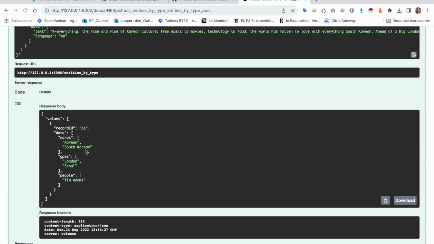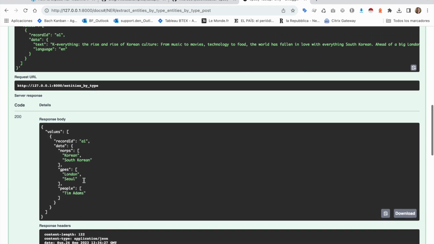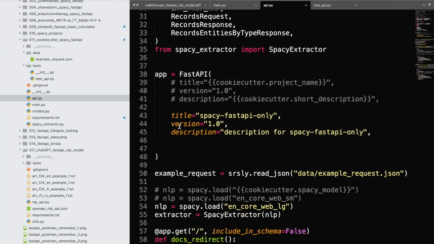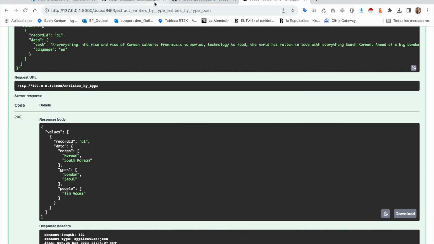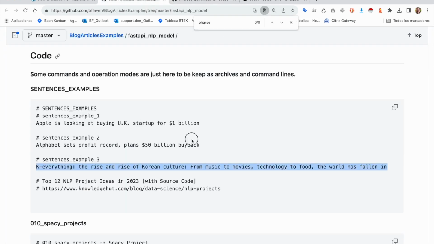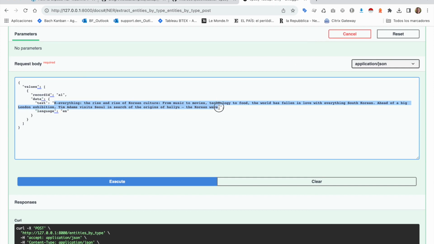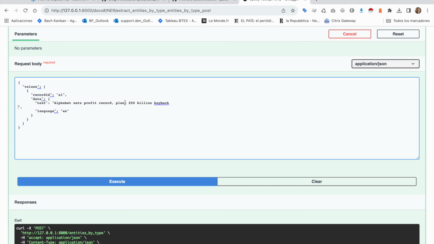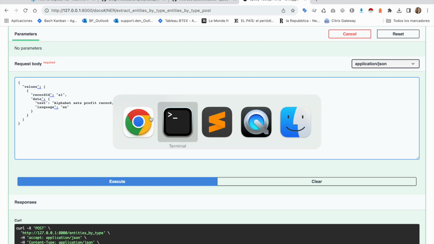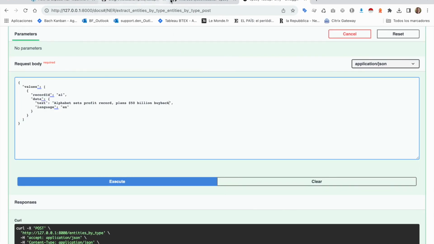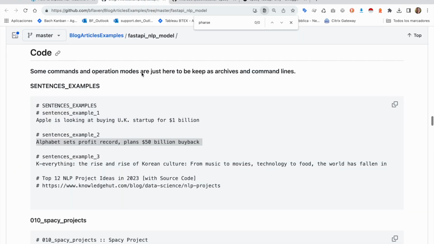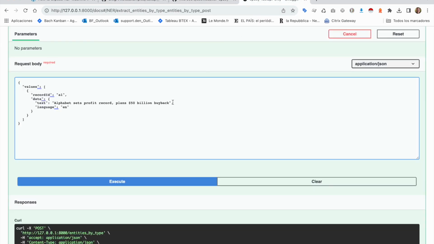Okay, South Korea, this is, you have London, Seoul, and Team Adams as people, or you can even check this one. That was Alphabet. Let's take this one for instance. Well, that's the habitual, classical one, and maybe we can use the one given by spaCy itself. I'm going to join it so we can see what it is detecting.